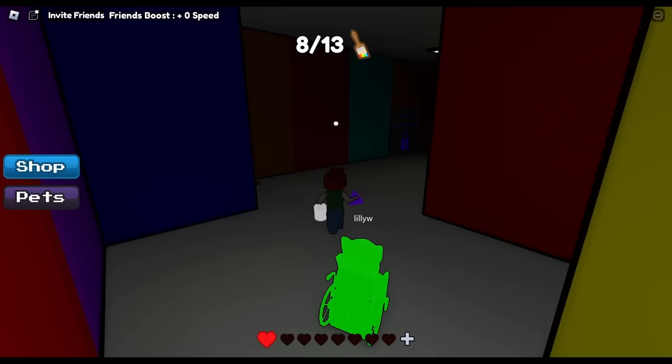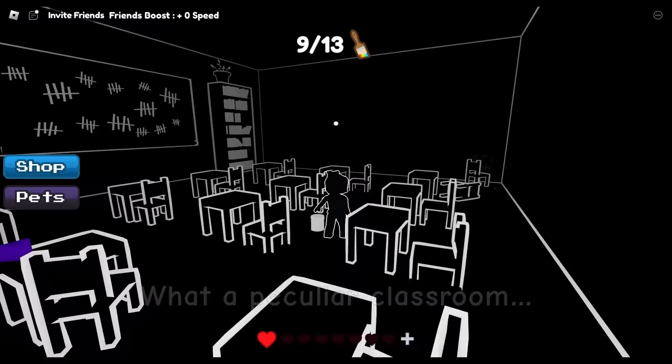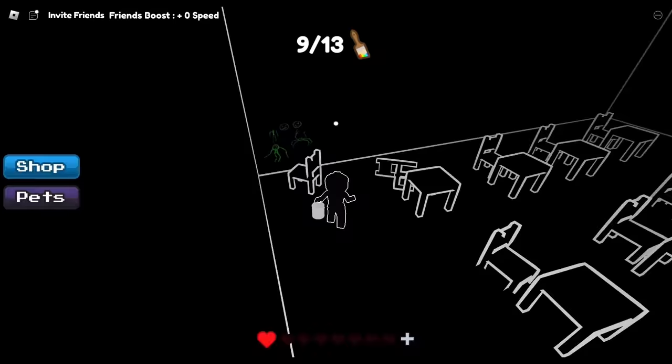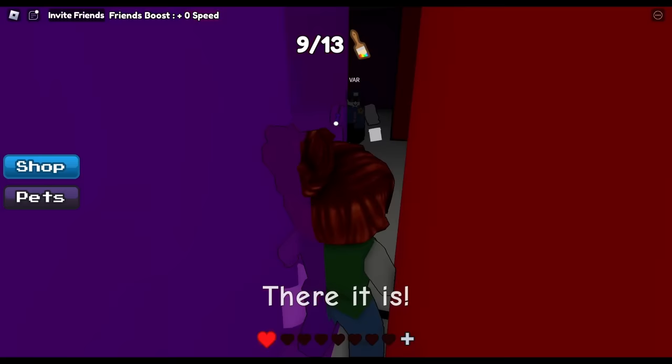And the hidden area is right over here. I will go inside. Place the triangle. What a peculiar classroom. I will go in. Let's look around. So it looks like a classroom. Looks like somebody drew on the wall. Don't forget to pick up your other triangle. Take that. Let's come out of this hidden area.